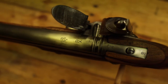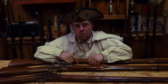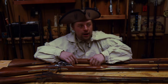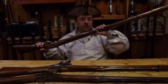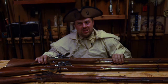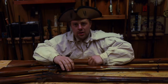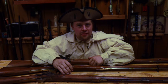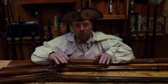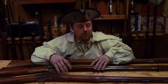One more thing with the Military Heritage guns that's kind of a detractor is they're not always exactly what they should be for the caliber. I think this one, which is supposed to be a .75 caliber, is actually a .746, if memory serves me right. So it's very close, like a .745 caliber. But that being said, the original Brown Besses also varied a lot in barrel size.